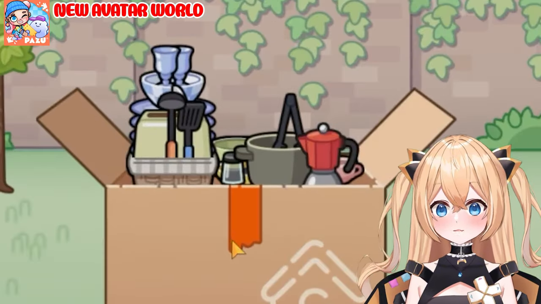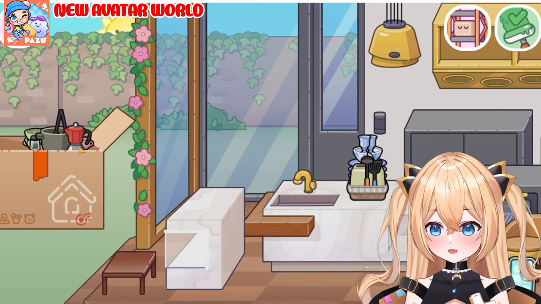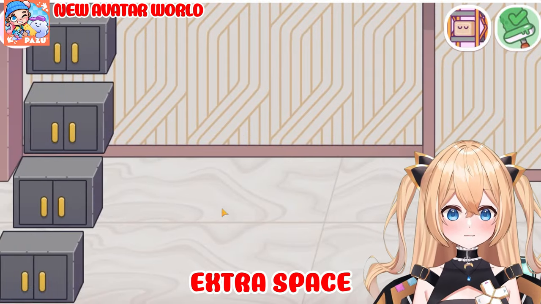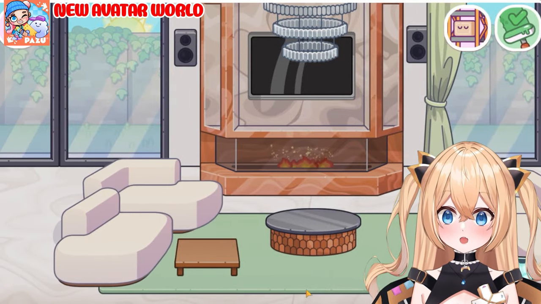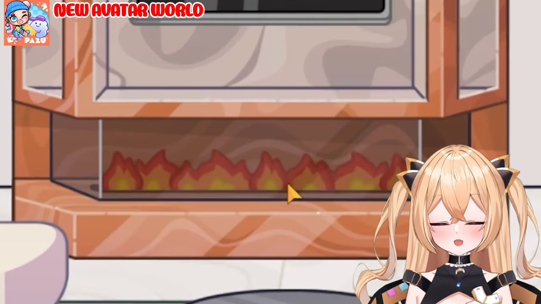Wow, look at all the furniture and stuff. Oh my gosh, it's so good. We can put this anywhere too, which is pretty fun and pretty crazy. And let's head over to the other side where there's extra space for us to decorate. We can move the sofas. Oh my gosh, I don't think we could do this in the old version at all. Look, you can change the fire settings, which we're not able to do in the old one.